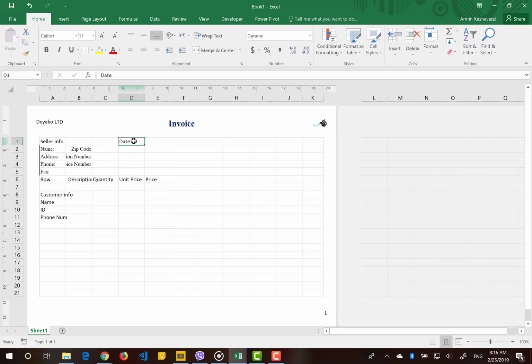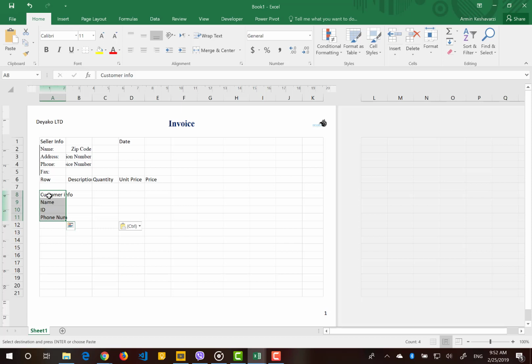So how can we organize this information in the invoice? When you want to organize something, you have to have some approach for structuring it in categories. This category is for the seller, for example. This data is needed for the quantity and the products you are selling, and these are the customer info.